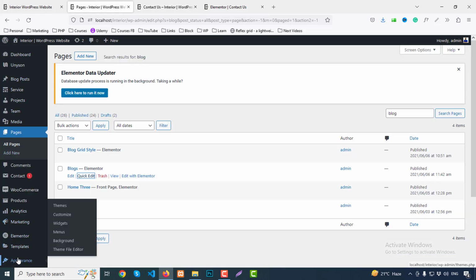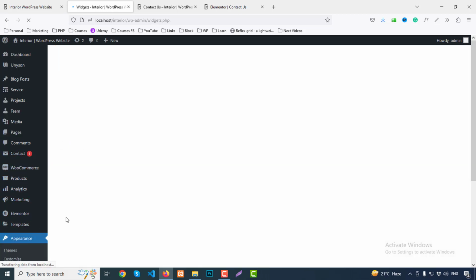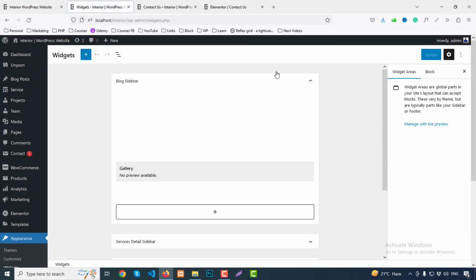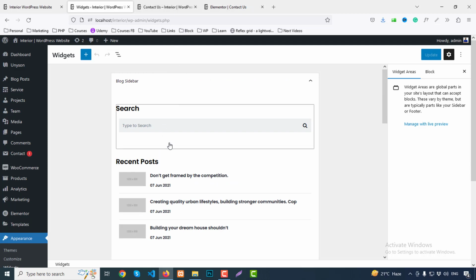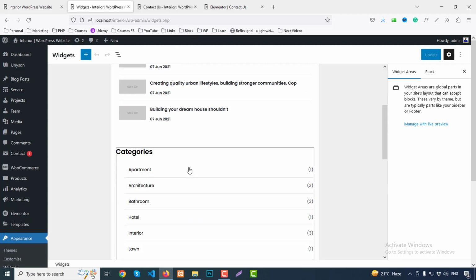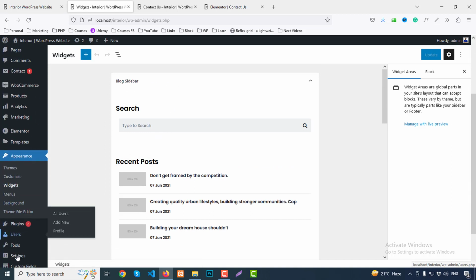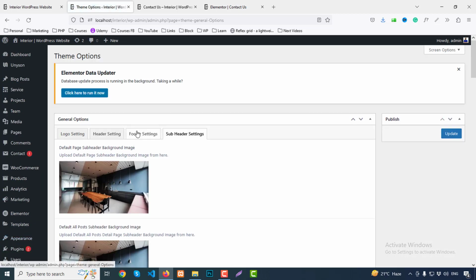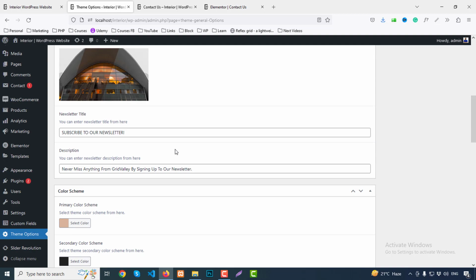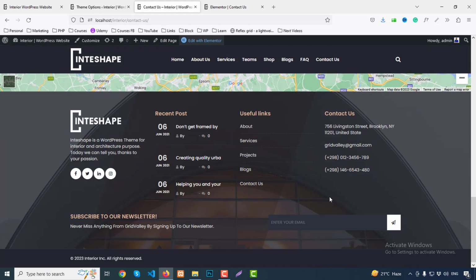Okay, and is anything else missing here? No problem. Go to our appearance and check the widgets part, anything to add here. So blocks, this is from our blog sidebar part. From here, recent posts, categories, we can change as you wish, and this will show in the blog sidebar. And here if we go to theme options, anything missing or not, footer settings, footer style 1, columns fine, that's fine, because this comes from our global settings.